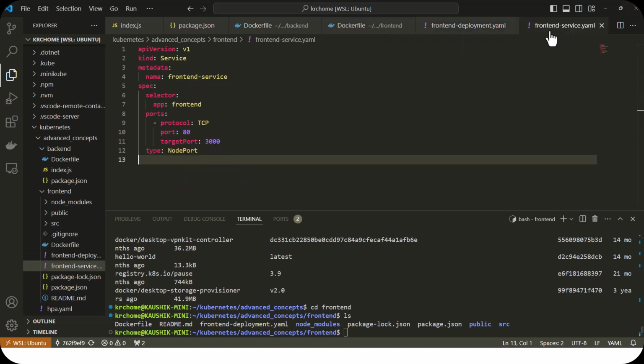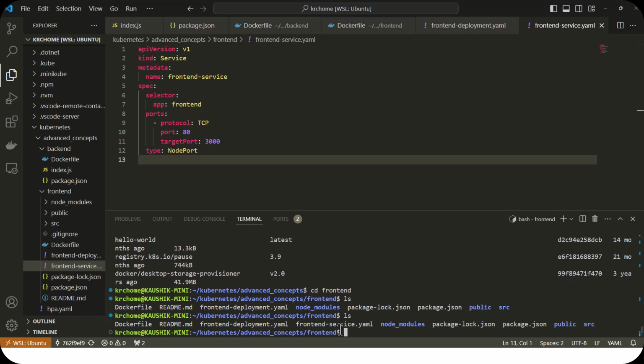Container was for the deployment, but this is a service. This is just giving you the port. It is for communication. All right. Now again, you can list in the frontend, and it will show frontend-service.yaml and frontend-deployment.yaml. Both are there.